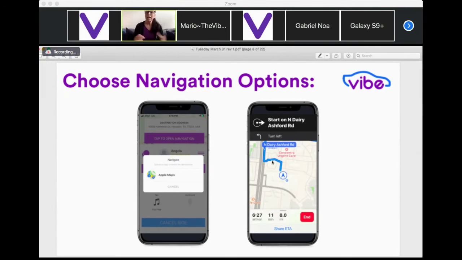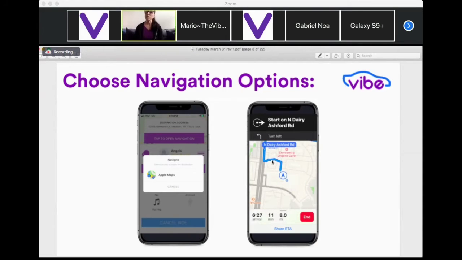That is because maybe the rider likes a certain navigation, and they'll say, hey, I'd like to use Waze. Can you use Waze, please? I'd rather go that route. They may say Google Maps. They may say Apple Maps. In any case, you have all those options for them in case that's what they specifically want, and that's what'll pop up. Okay, so be aware of that.